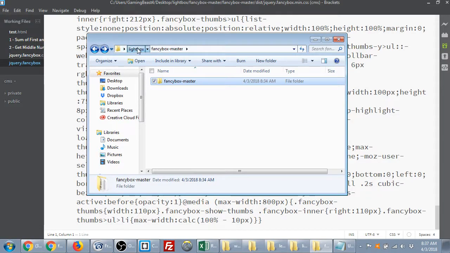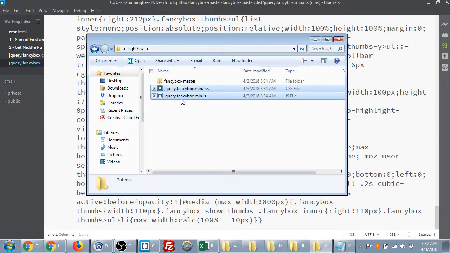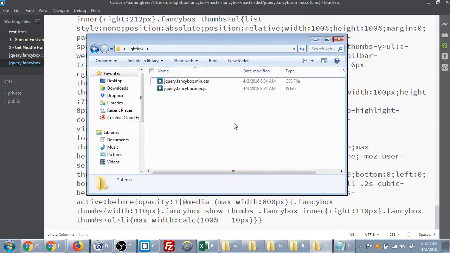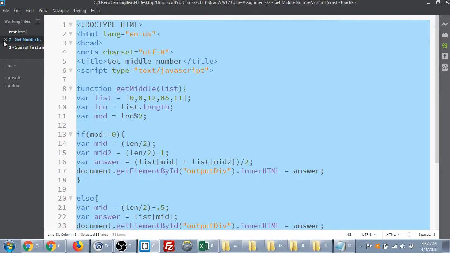So I'm going to go back up to my main project folder, Lightbox, and just cut and paste them there. And then I'm going to get rid of everything else, and get rid of this stuff because I don't need it.